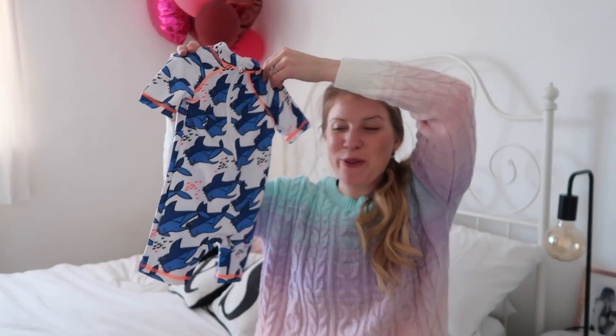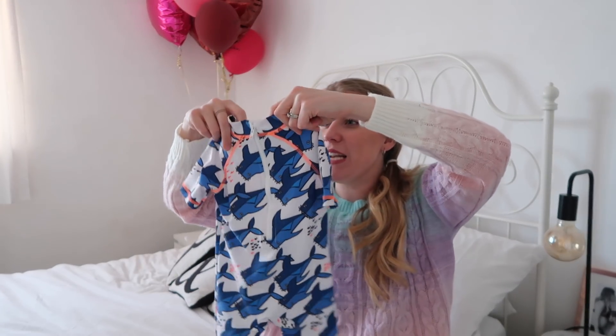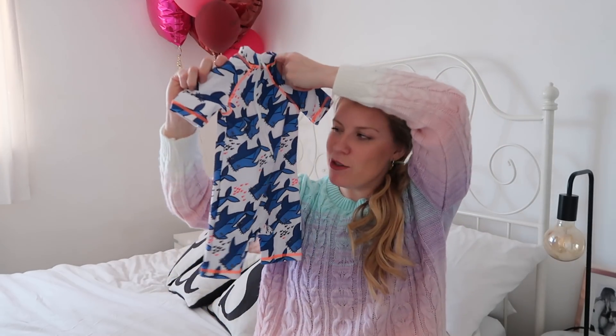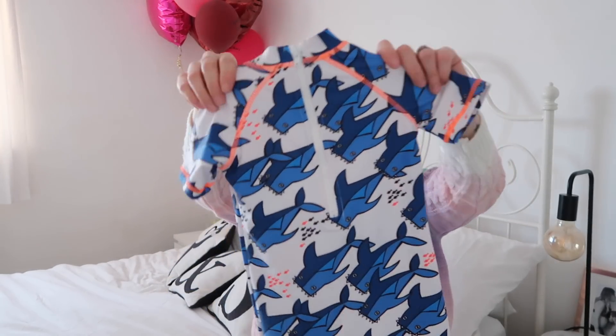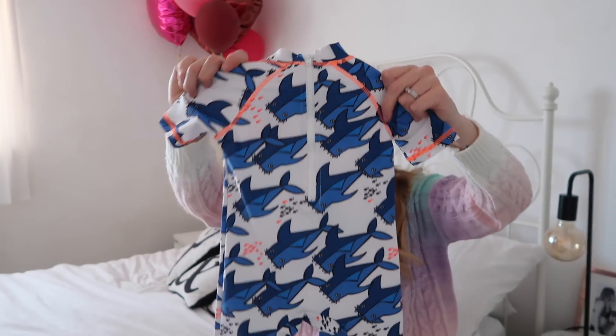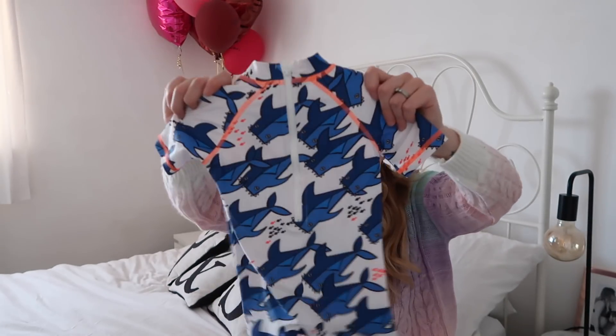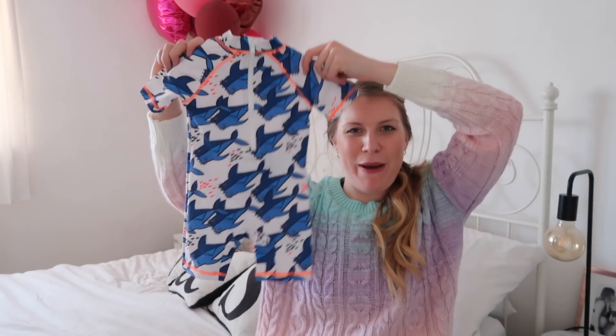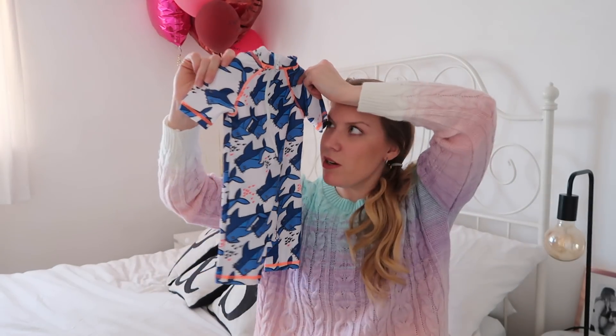And lastly, this super cute little swimming outfit for him because I really need to get him back into his swimming lessons — we went the other week and he really enjoyed it. Really like this one. Love the print on it — love the orange with the different shades of blue and the little fishes. Just a standard little swimsuit, and it was £12. I think I got it in one and a half to two.